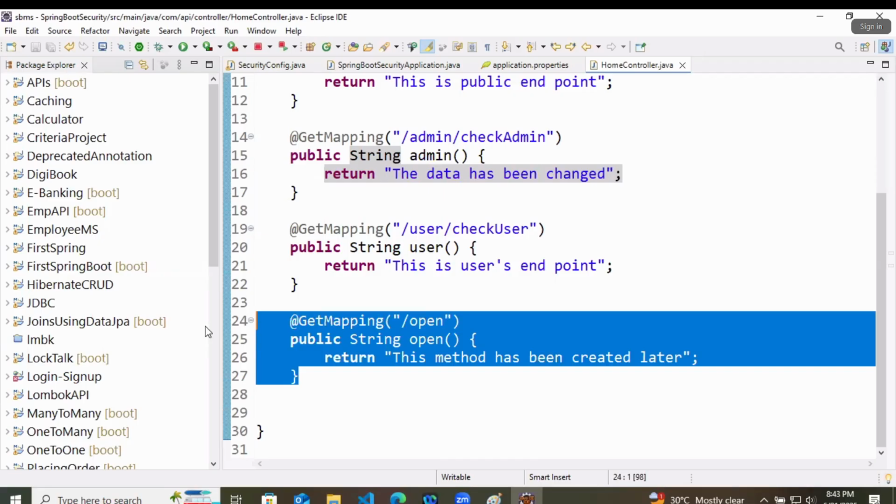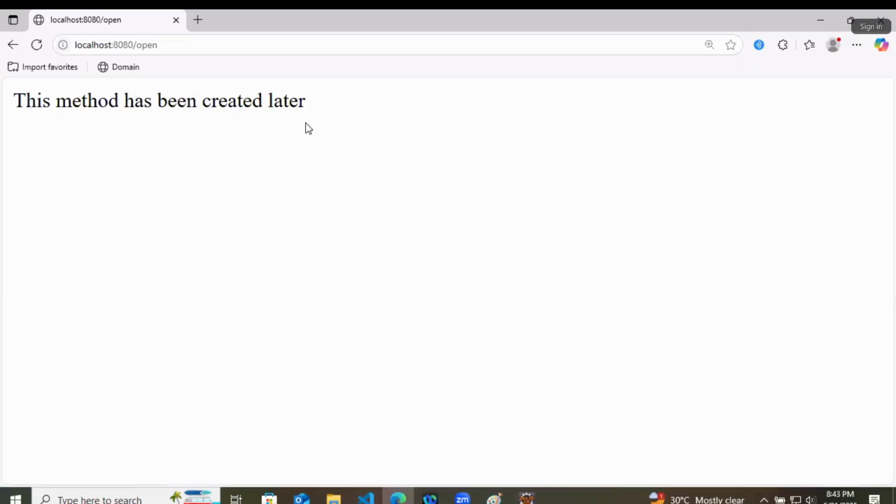We created one more controller. Then also you are able to get it. Means browser has something that I'm able to get these values. That is stateful authentication.